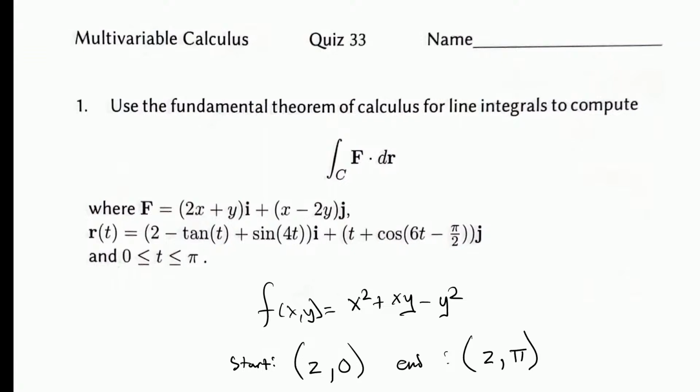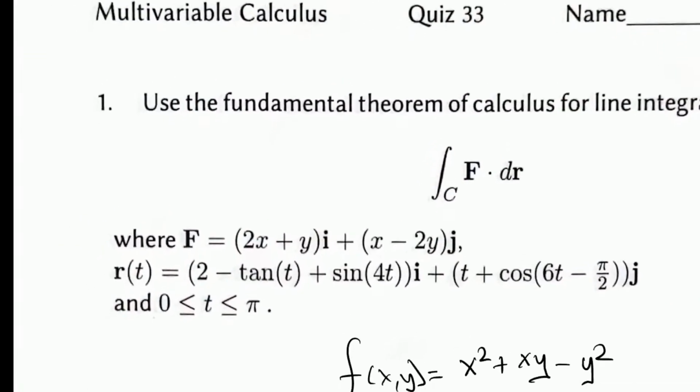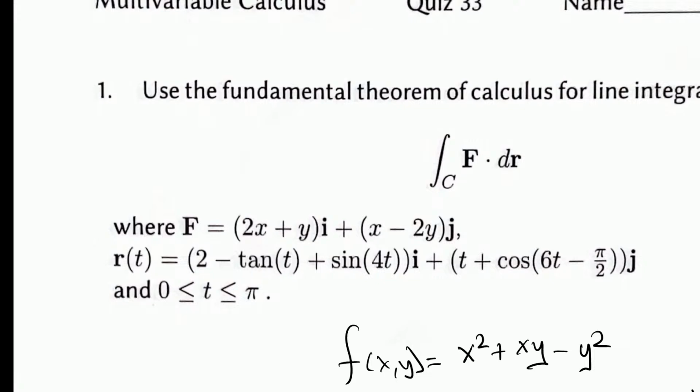Okay, let's see what I did. Here we go. So I didn't show my work, but I can show my work if I need to. So here's the f of x, y. Let's just double check though. The derivative of this with respect to x is this. You can check. And the derivative of this with respect to y is this. So I could have written down my work. My work would be do the antiderivative of this with respect to x. I get x squared plus xy. Antiderivative of that with respect to y, xy minus y squared.